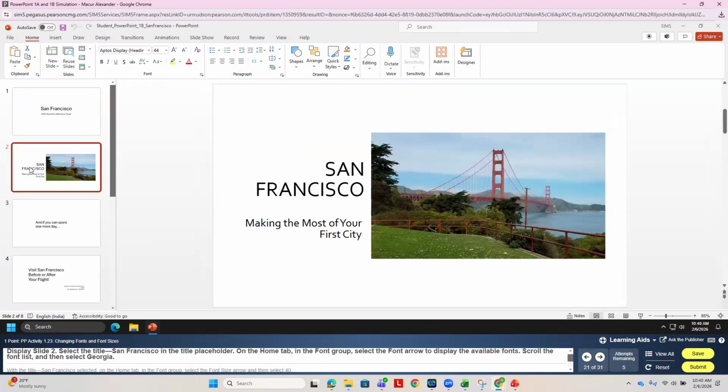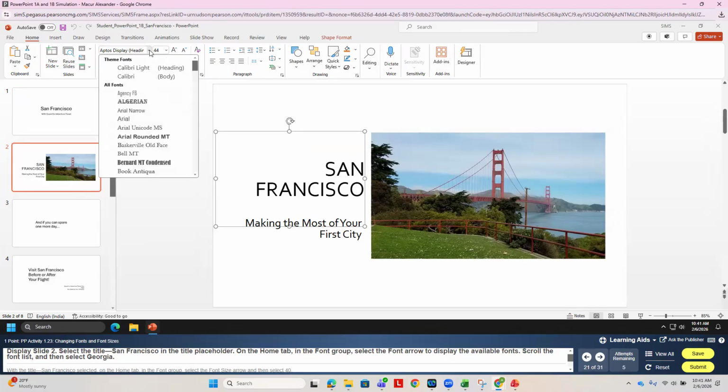In slide 2, we're going to select the title placeholder. On the home tab in our font group, we want to display our available fonts. We want to see Georgia.